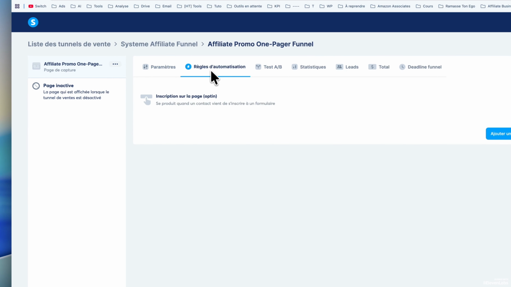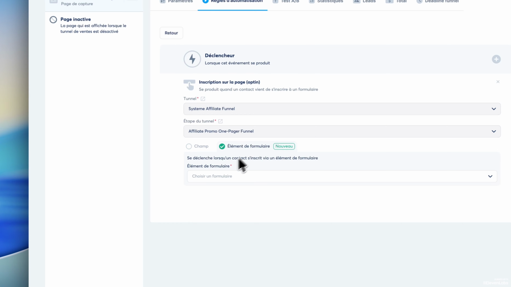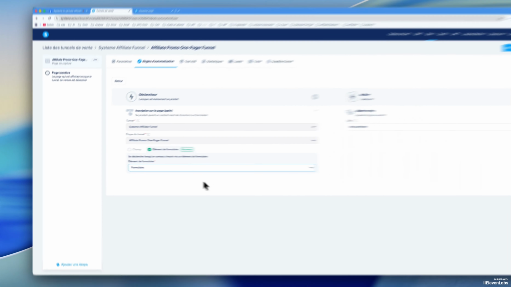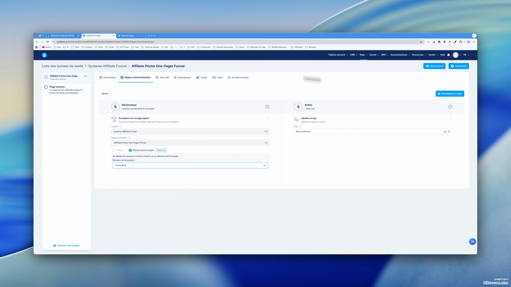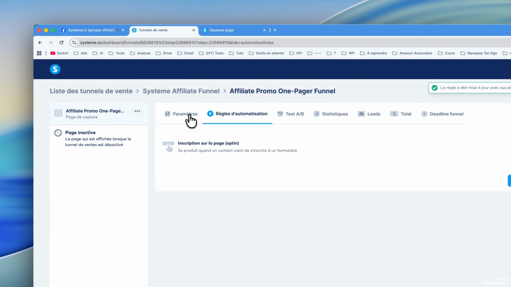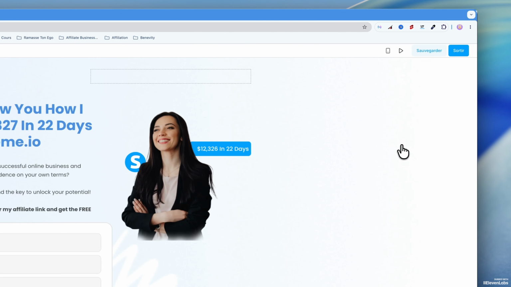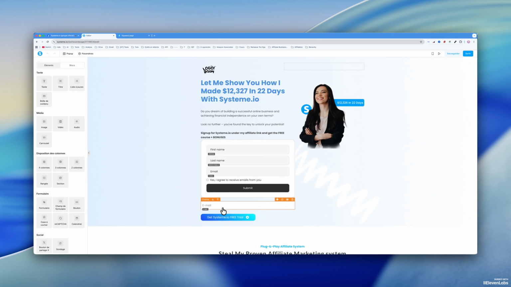And here I can now select the element. This means the automation will only trigger if someone fills out the form element I placed inside. So I don't really see the point of doing that here. For example, on a page, okay? It's a very standard page. You could consider it a landing page. Wouldn't it be useful to have one element that leads to one place and another that leads somewhere else?